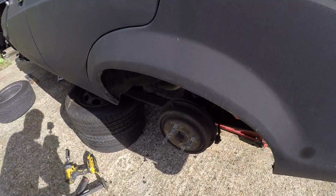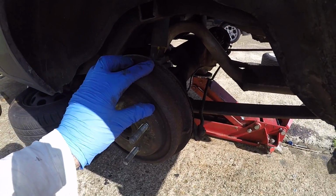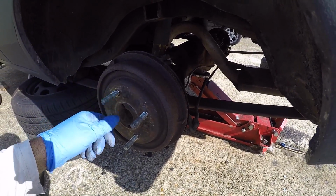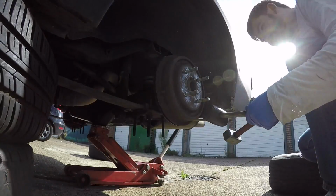Now before I can remove the diff, I need to remove the half shafts. So I need to remove the brake drum, undo the bolts that hold the drive shaft into the axle, then I can bolt a wheel onto these wheel studs and then basically hammer the wheel to pull the half shaft out of the diff.